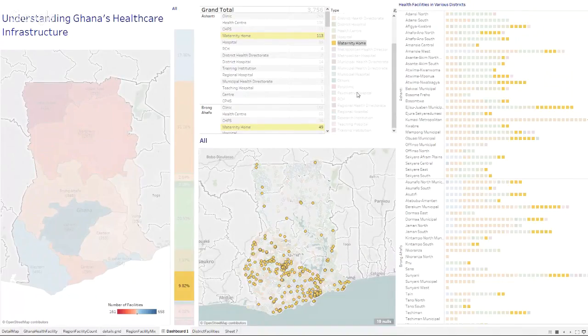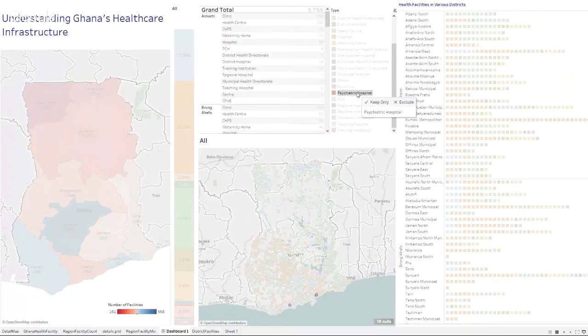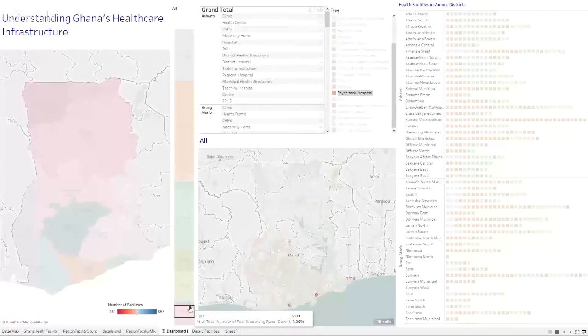Let's see, for psychiatric hospitals, they are all down south. And there are 3 of them. For those who cannot see clearly, please turn on full screen. And there are 3 psychiatric hospitals down south in Ghana.